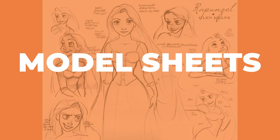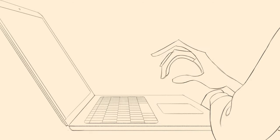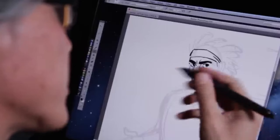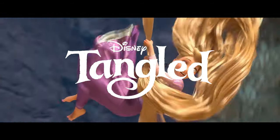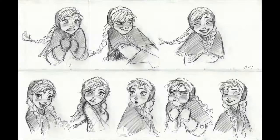I love model sheets. I can still remember the feeling I got when I first saw Jin Kim's model sheets — just amazing. He's a South Korean animator and character designer for Walt Disney Animation Studios and has worked on movies like Big Hero 6, Tangled, Frozen, and many more. His work has given me a greater love for the craft and I'm truly grateful. In this video, I'll be sharing that love by showing you how to make model sheets like a pro.